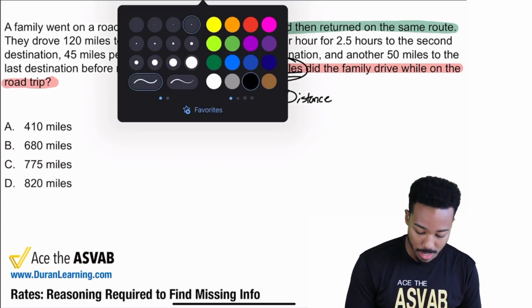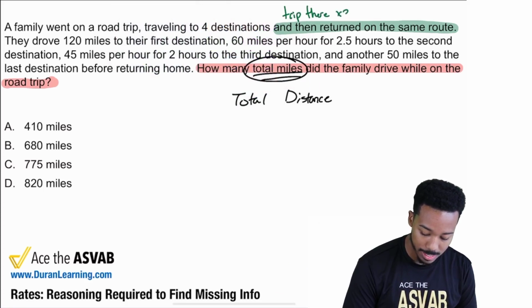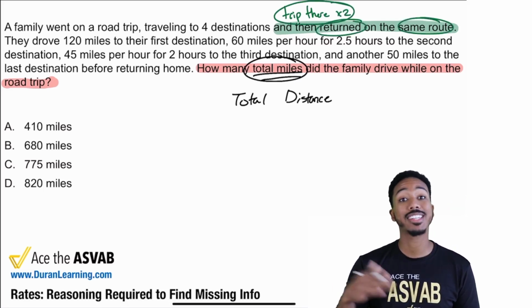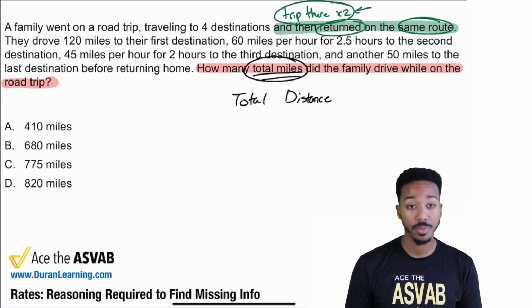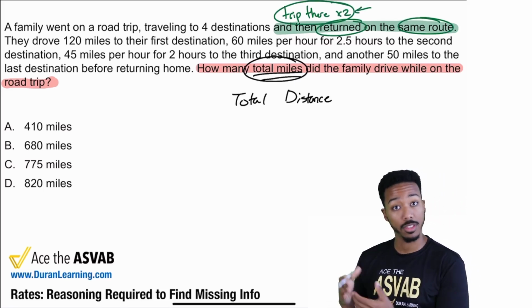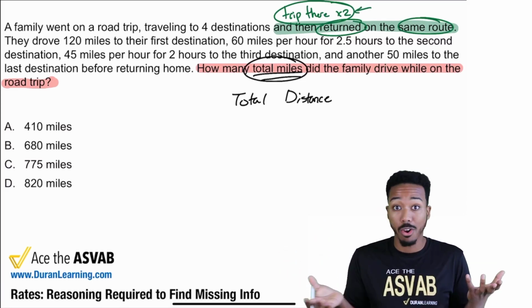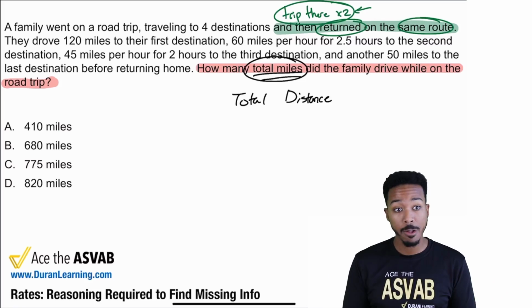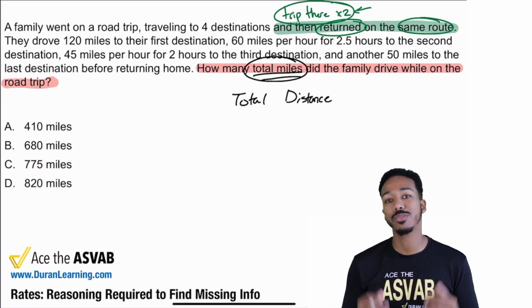So in green right here, I've got to be specific. Trip there times 2. Because again, returned on the same route. We have to multiply the distance by 2. All right? Multiply the distance by 2. So we're going to find the trip there, the distance there, and then multiply it by 2. So you see how it's not all puppies and sunshine, plug and play? No, we have to find it using reasoning here. We have to reason with this.